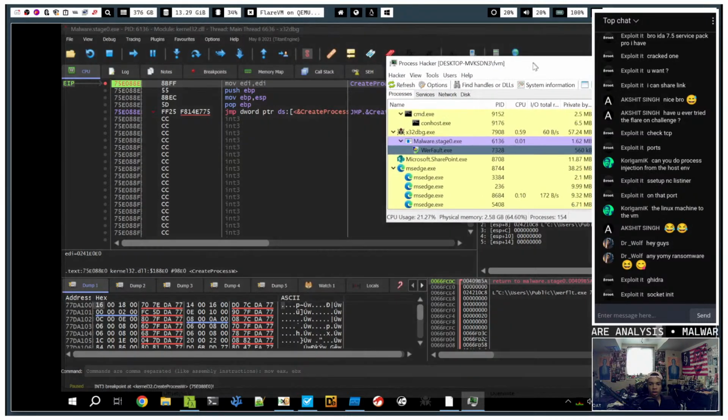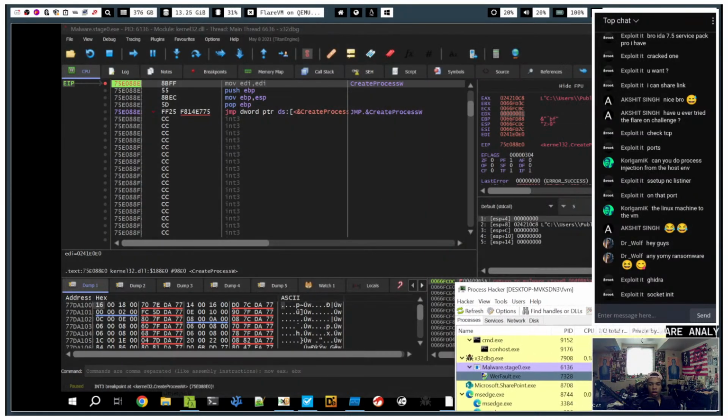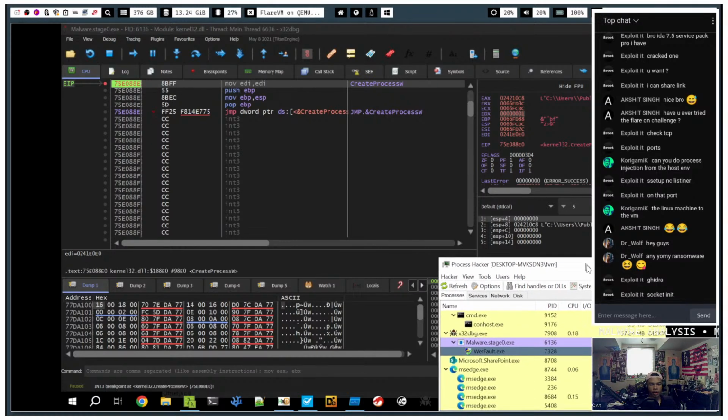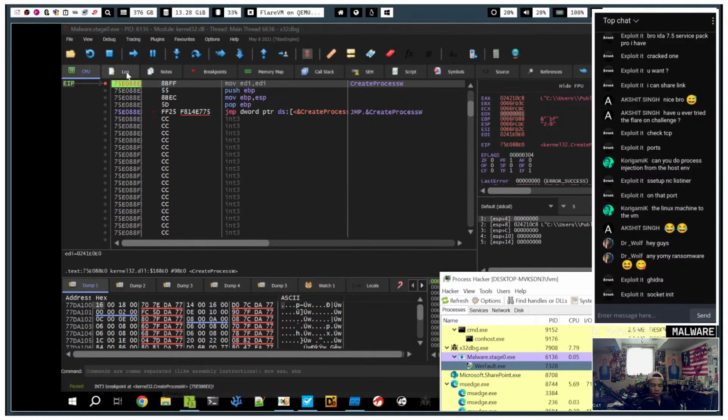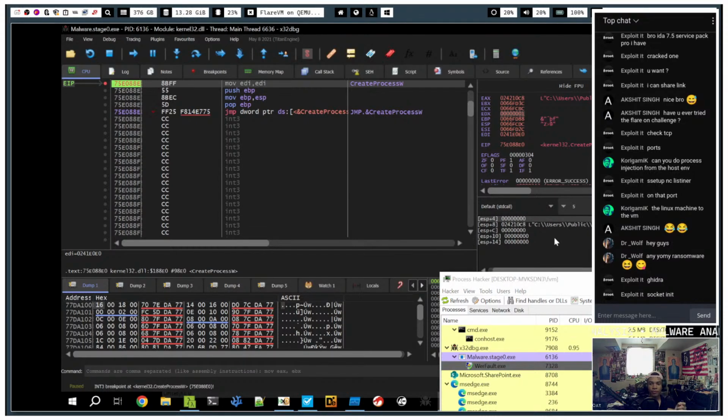All right, we'll put this right here. So yeah, this call. Oh, I see. So this call is about to call the shellcode. Okay, so this is about to call the process injector, and 7328 is the PID for the normal workfault.exe.